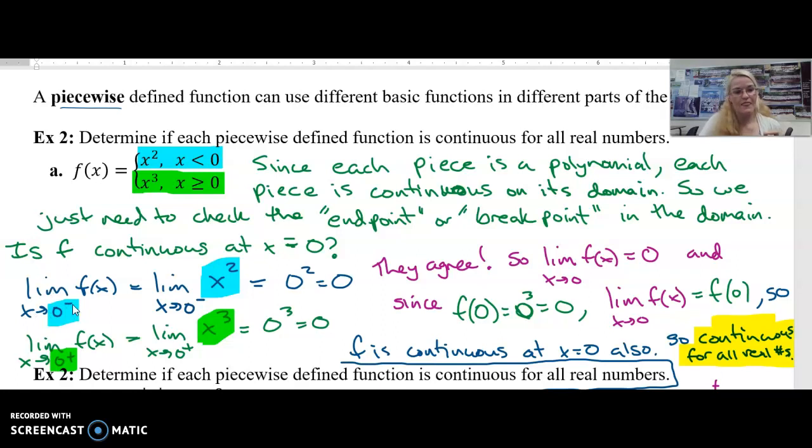So if we look at this definition again, we need to show that the limit as x approaches, in this case, zero of my function exists, which means we need to look at it from the left and from the right. And then we need to make sure it actually is equal to what it should be defined as. So what does that mean? Is f continuous at x equals zero? Well, what is the limit as x approaches zero from the left, from below zero, from a little less than zero? That's what that little negative sign up here means. So what piece of my function do I use when x is a little less than zero? I use this blue piece that I highlighted. I'm going to use x squared. So I rewrite this as the limit as x goes to zero from the left of x squared. Well, what is that? As x goes to zero, that's kind of like zero squared. You can just kind of directly substitute it in. Zero squared is zero. How about from above zero, from the right of zero? For x greater than zero, I'm going to use x cubed. And lo and behold, zero cubed is still zero. So they agree. What does this mean? This means that the limit as x approaches zero of f of x is defined, and it's equal to zero.